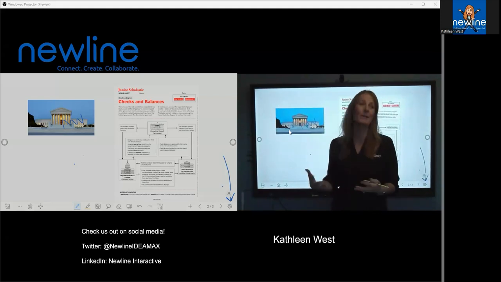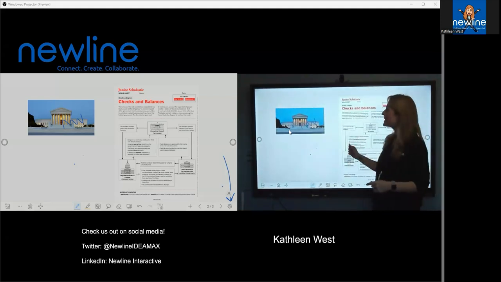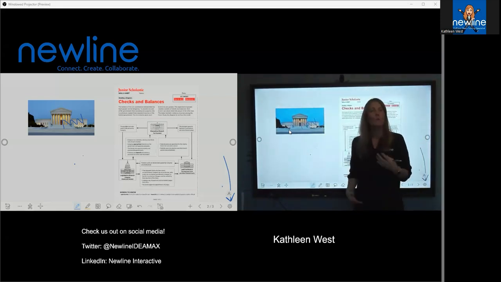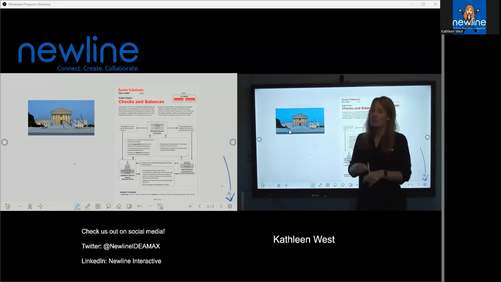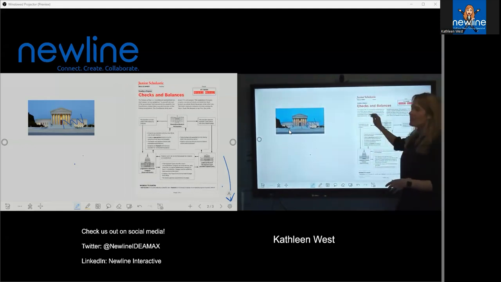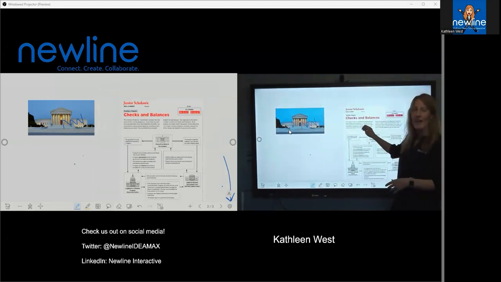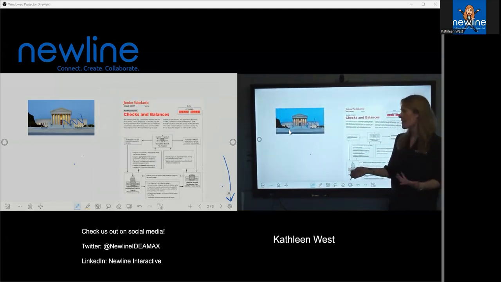So you can see behind me in my whiteboard, I've imported a PDF and I've imported a photo. We are used to being able to just write right on top of those objects. And with the new update, something's changed. As you start to write on things, you might notice things moving rather than you actually writing on them.